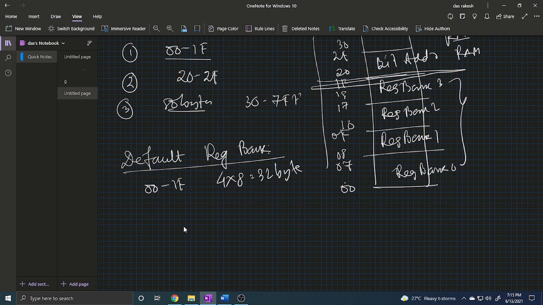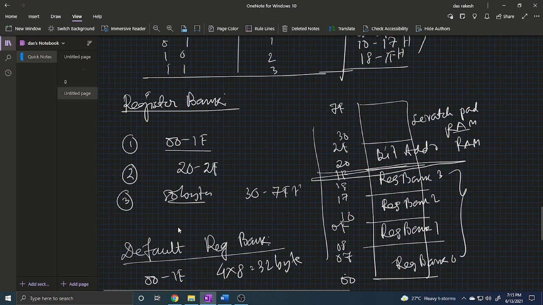When the 8051 is powered up, the RAM locations of register bank 0, 00 to 07, are available for use. These locations 0, 1, 2, 3, 4, 5, 6, 7 are accessed with the names R0, R1, R2, R3, R4, R5, R6, R7 when programming the 8051. Okay, so now how do we switch between the register banks? The switching between register banks uses the RS1 and RS0 bits, as we mentioned here.